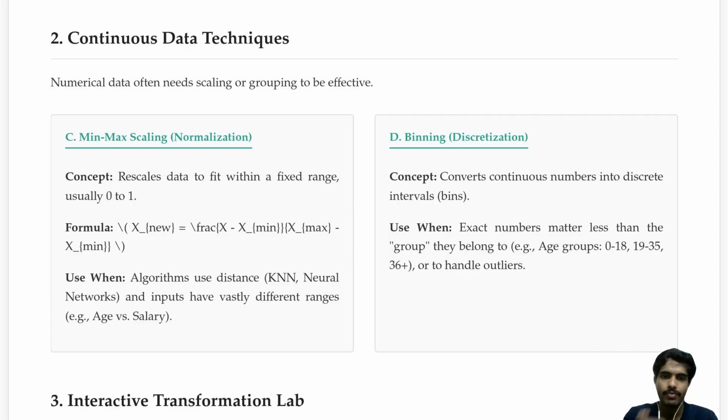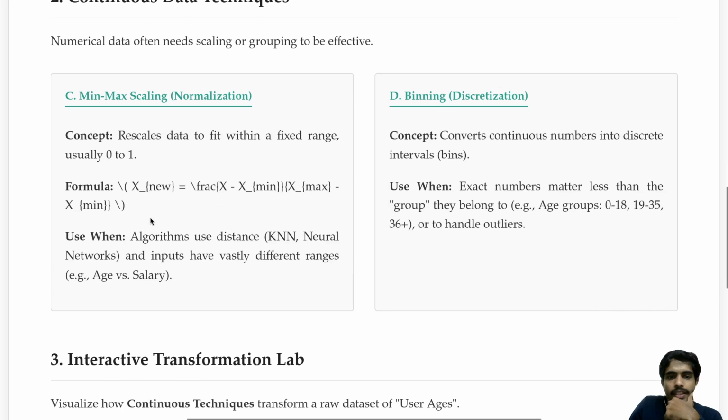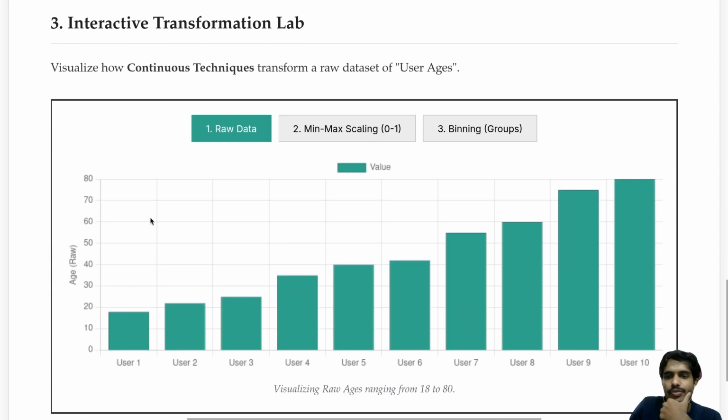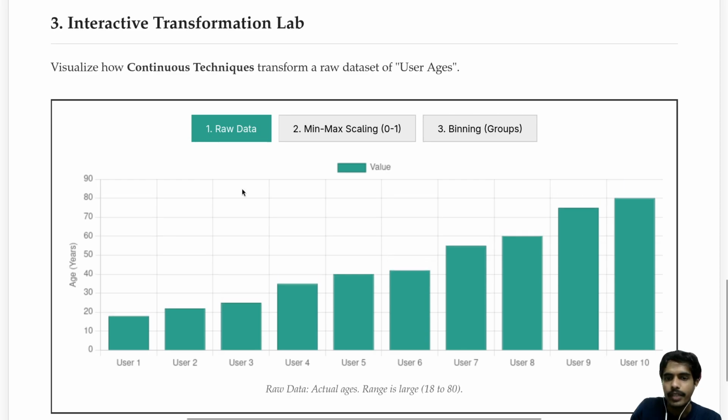Next, let's visualize the continuous techniques with a chart. If I click on the raw data here, we see the raw age of 10 users ranging from 18 to 80. The scale goes up to 80.